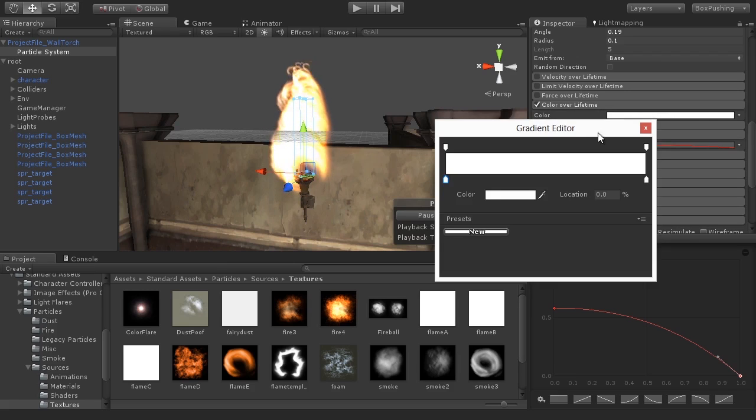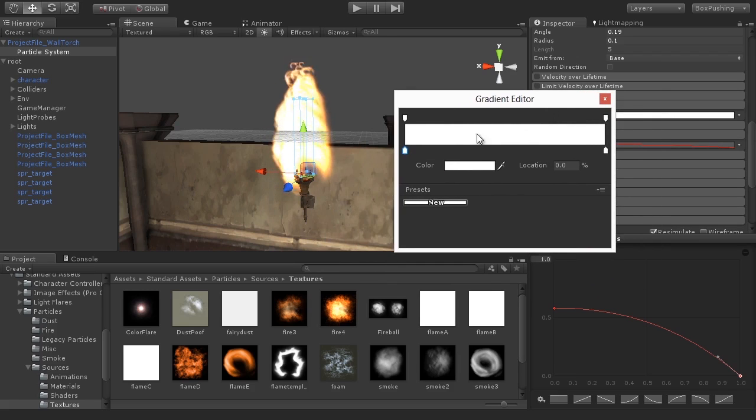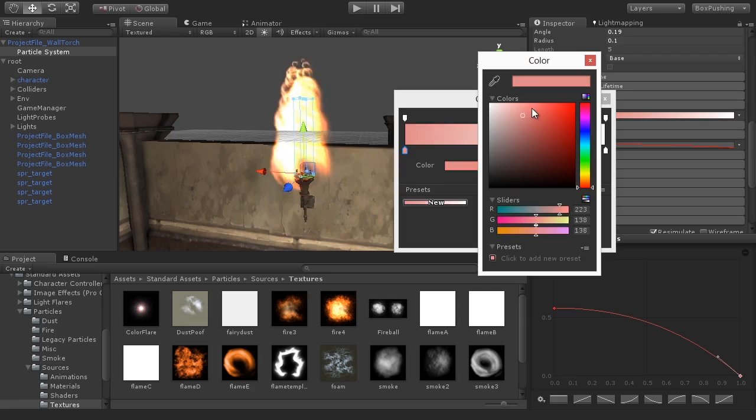I'm going to click in there, and we get the gradient editor appear, where we can control the colors of the particle system over lifetime. The left hand side is the beginning of the particle birth, and the right hand side is particle death. I can, for example, select this color swatch, which represents the color to be multiplied to the particle system. Right now it's white. And if I click on this one, you can see at 100% we've got white. So I'm going to set the starting color from white to red. I'm going to click in that color picker, and maybe just choose red.